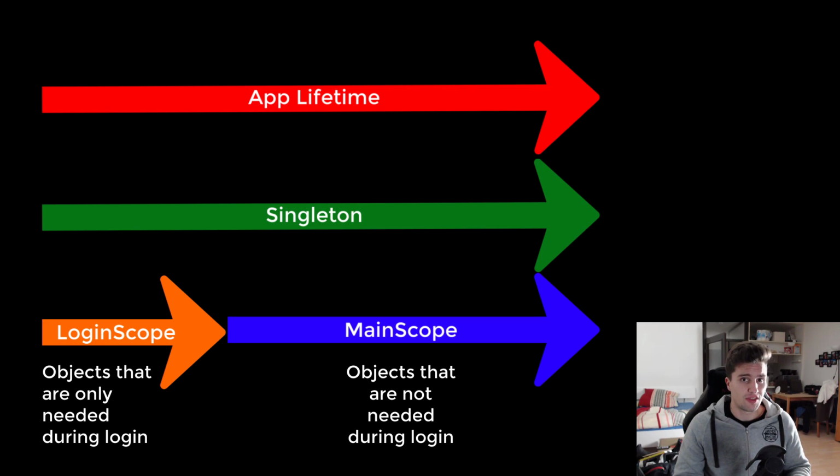However, scoping is everything but trivial, so that's the reason why I won't do this in my running app, because I also think that this running app is not really big enough to have a significant performance advantage due to scoping. So that's why I won't use it there, and I really want to keep it simple because I never made a tutorial about Dagger and many of you have never worked with it before, so it wouldn't be a good idea to use scoping here, especially because it's not a really big app.